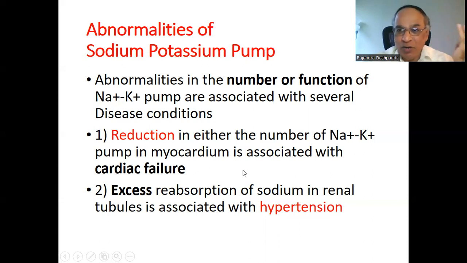So I think you have understood a little bit. In short, as I have said, sodium ions go from inside to outside and potassium ions go from outside to inside, and all that mechanism depends on the NaK pump. This is a protein type of pump. There are different names of the pumps. I have discussed the structure, the function, and the abnormalities. I hope you can now write an SAQ for the sodium potassium pump.